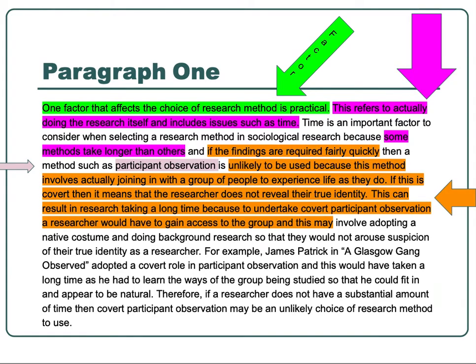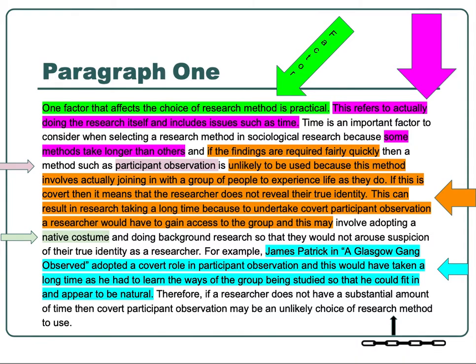If you're finding that your answers are not getting many marks because you're getting feedback saying it lacks detail, needs more detail, you need to say more, then the section I've highlighted in orange may help you here, because what this candidate has done is they've developed their explanation further. It's not just saying that some methods take a long time or participant observation takes a long time. It's saying exactly why they take a long time. What is it about this method in particular that takes a long time? So this is the expansion, the chain of reasoning, if you like, or in simplistic terms, it's just adding more detail to your response. And that's what the orange section does. It says why they take a long time.